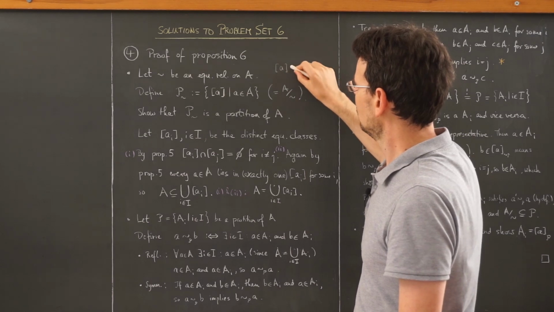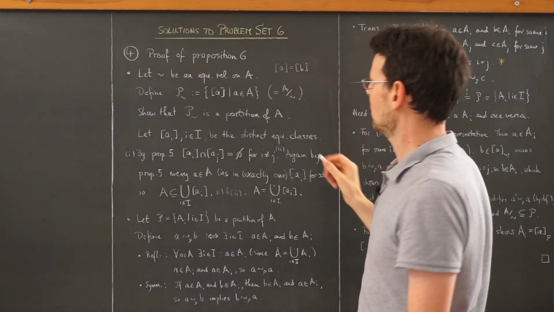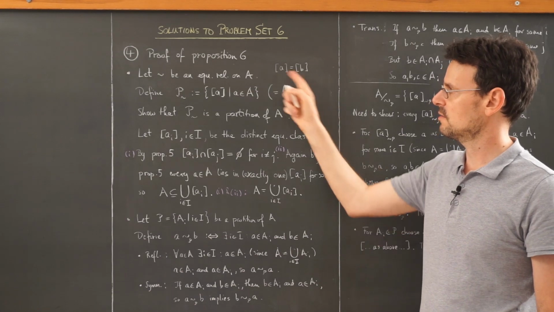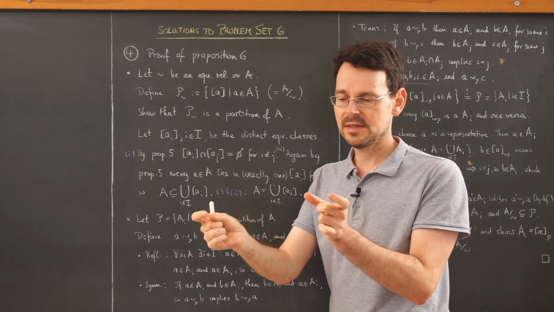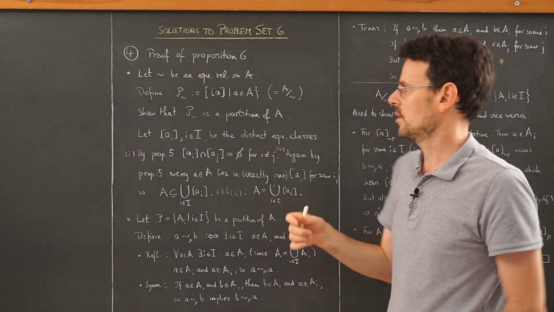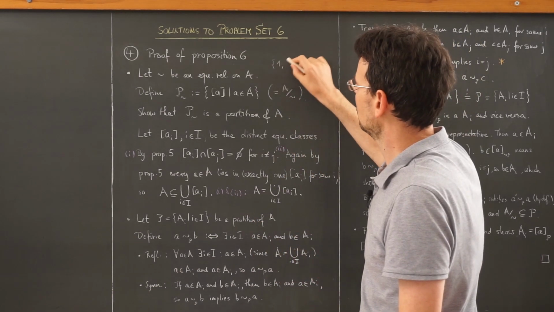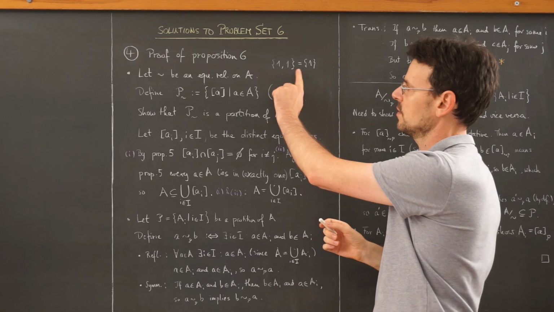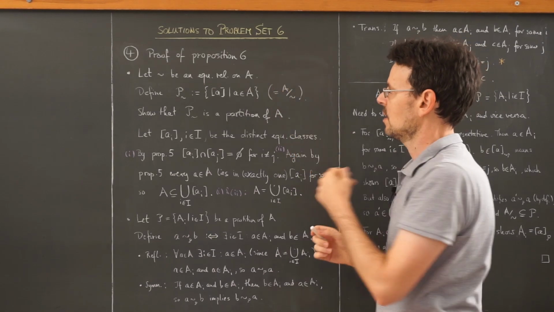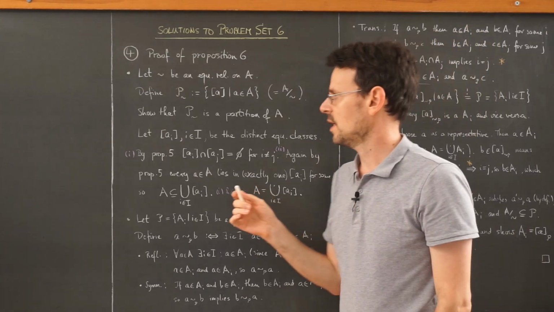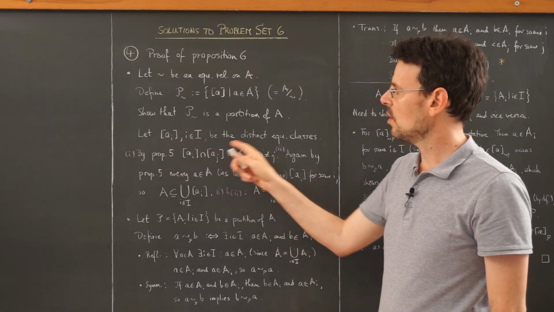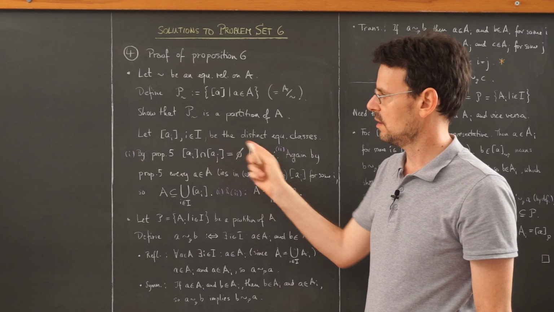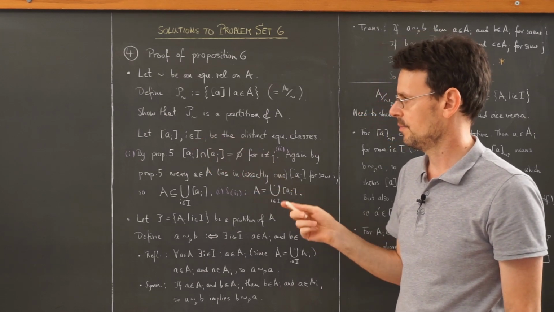Now, as I said in the video to proposition 6, it might happen that the equivalence class of A is the same as the equivalence class of B. If there are two of the same elements in a set, the set swallows these and makes them into one. So, for example, the set {1, 1} is the same as the set simply containing 1. So there are no elements that can appear twice in a set. So to ease notation, we take all the distinct equivalence classes and label the representatives of these distinct equivalence classes by an index set I.